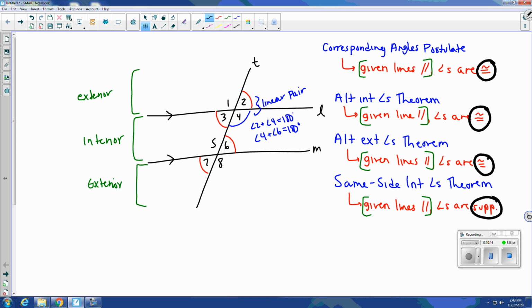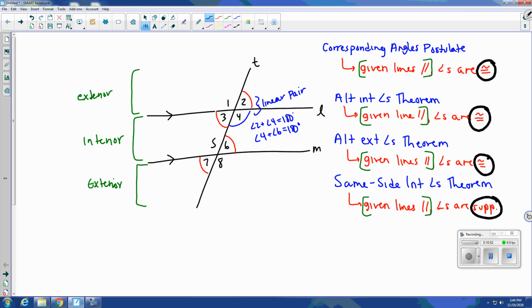And what you're doing is taking the converse of that if-then statement that is established in the theorems and postulates to begin with. So a converse of a theorem is just flipping the if-then statement. The original was if the lines are parallel, then the angles are congruent. Or if the lines are parallel, then the angles are supplementary. So the converse would be flipping that if-then statement to say if the angles are congruent, then the lines are parallel. Or if the angles are supplementary, then the lines are parallel. And which converse theorem you use depends on what angle type you're dealing with in the problem.